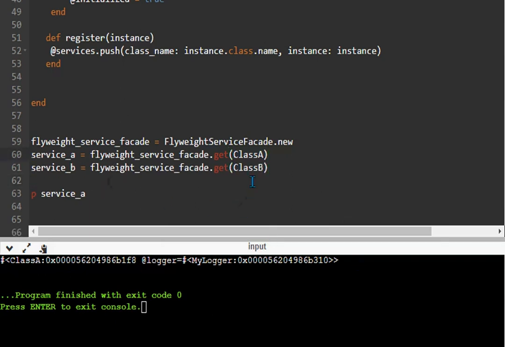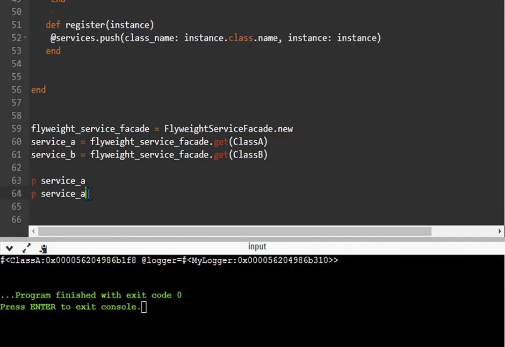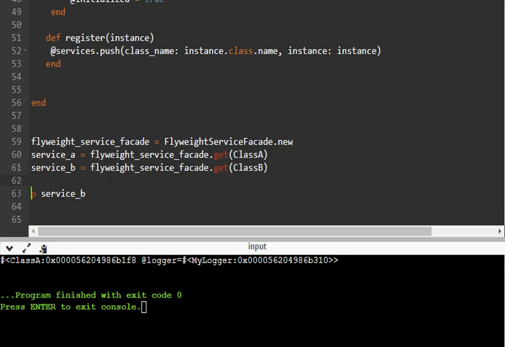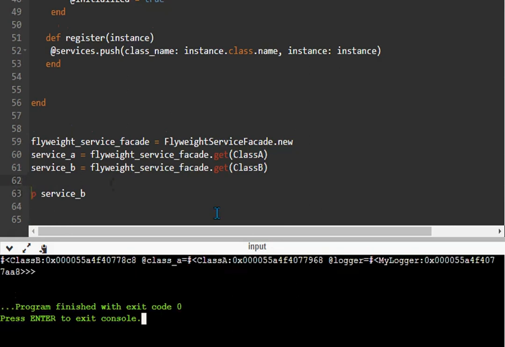We have a class B, which asks for class B, and then we can just get rid of class A because it works. Then run. Then we have the class B that has a class A, then the class A has my logger, and that's it. This is a way that you can implement some kind of service facade in your code.